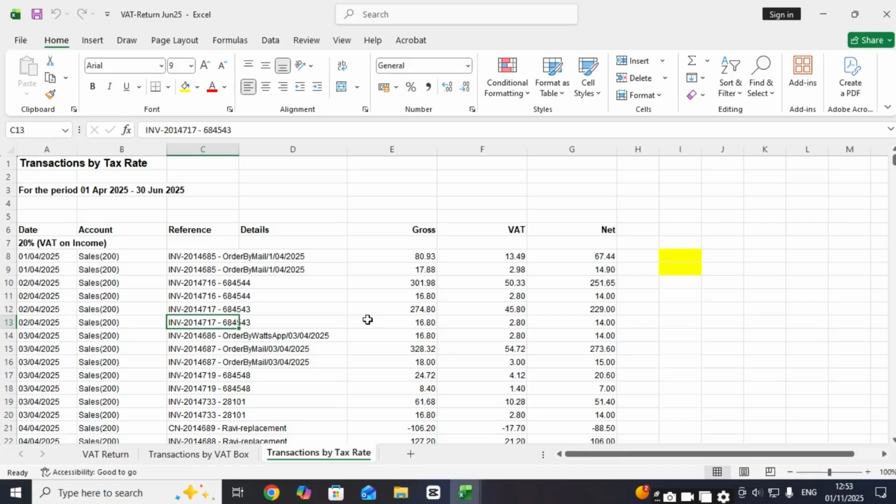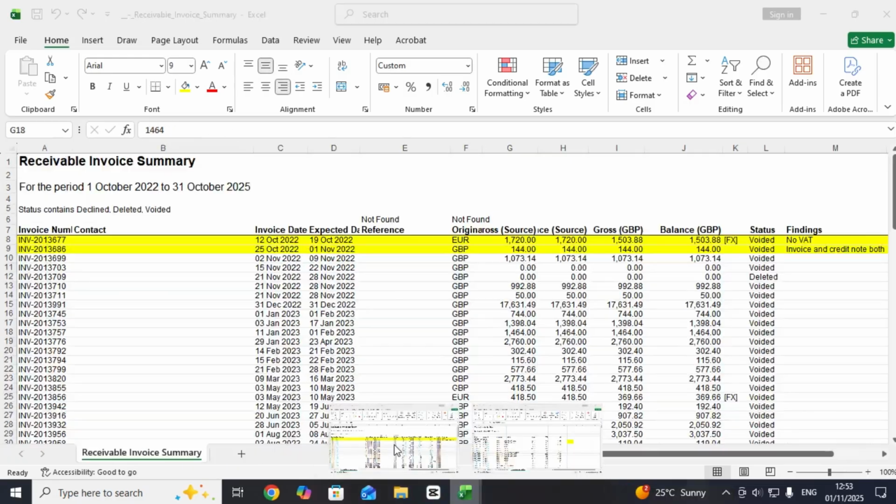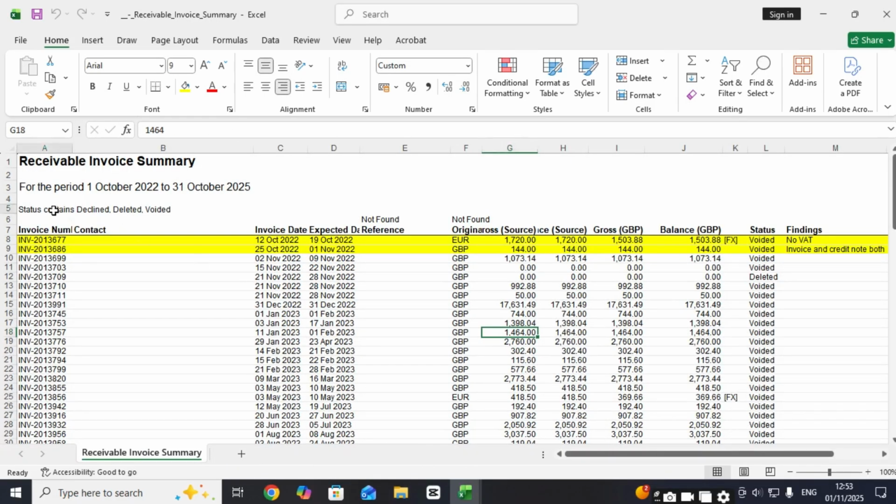For example, we have sales data here, quarterly sales from April to 30th June, and we want to see if there is any void or deleted sales we have included in our VAT return.